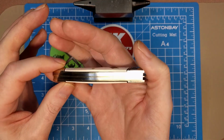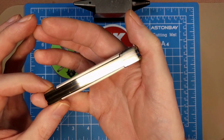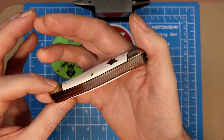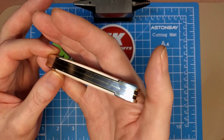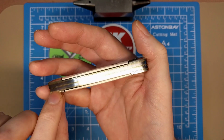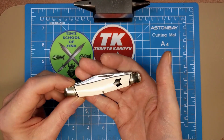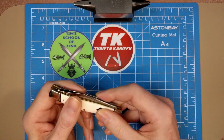You can see this has little to no gapping. I'm really having a difficult time pointing anything out to you guys here. It just looks super solid. So they've done a fantastic job there. We've got the brass liners and, of course, the stainless springs. Now this series comes with 440A stainless steel, and we'll get into those blades now.